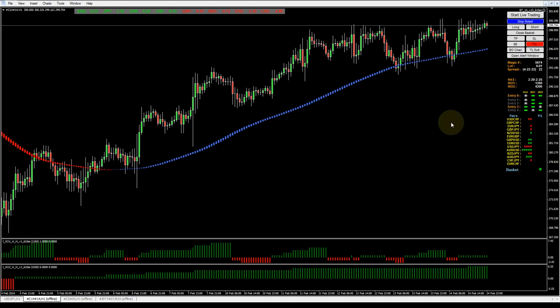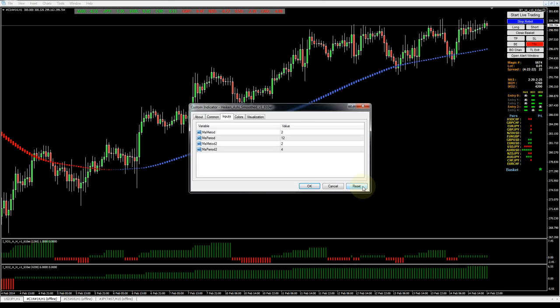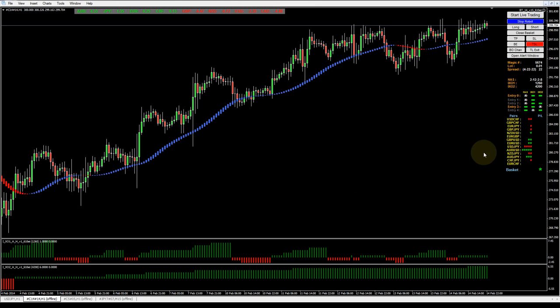So by doing this link, you no longer have to worry that the one on the screen matches the one the robot is watching, because it's looking at the ones that are on the screen here. So it makes it a little bit handier. And we can go back and set it back to where it was. I think we just reset it. It should go back. Yeah, 212. I think it was 28 though, wasn't it? Change that to 8. And you notice it changes back.